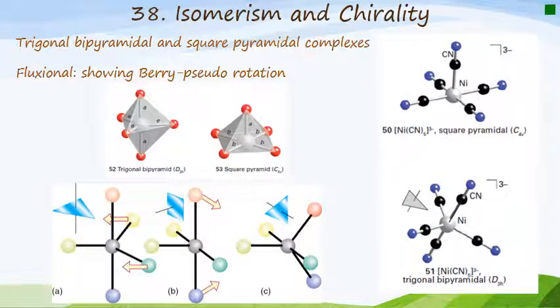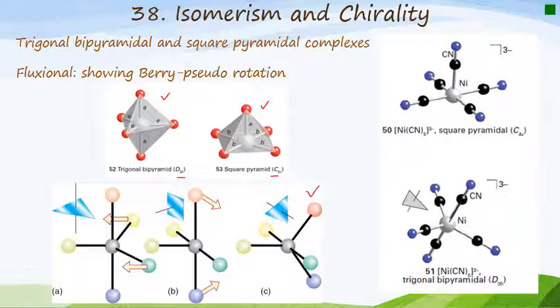If we looked at trigonal bipyramidal and square pyramidal complexes, I've already touched on these a bit, where we spoke about Berry pseudo-rotation. So in the top diagram over here, we have the trigonal bipyramid and the square pyramid. You can even see the different point groups. If you've gone over your molecular symmetry, you'll know what I'm talking about. And you will see that the process by which you get this Berry pseudo-rotation is shown over here.